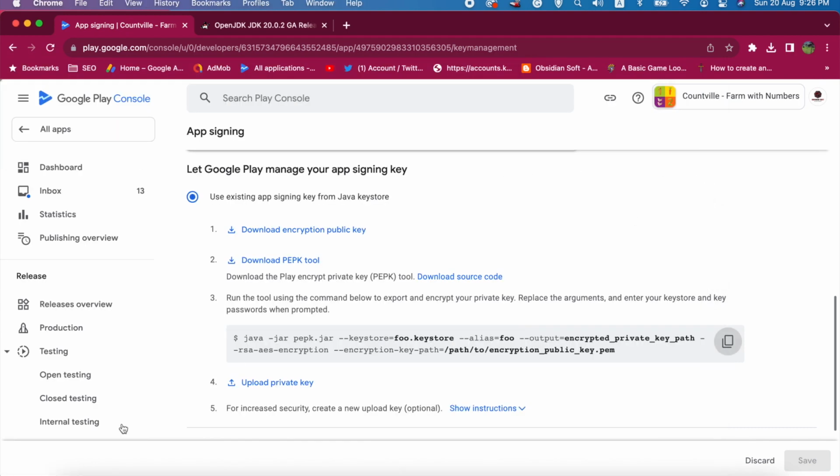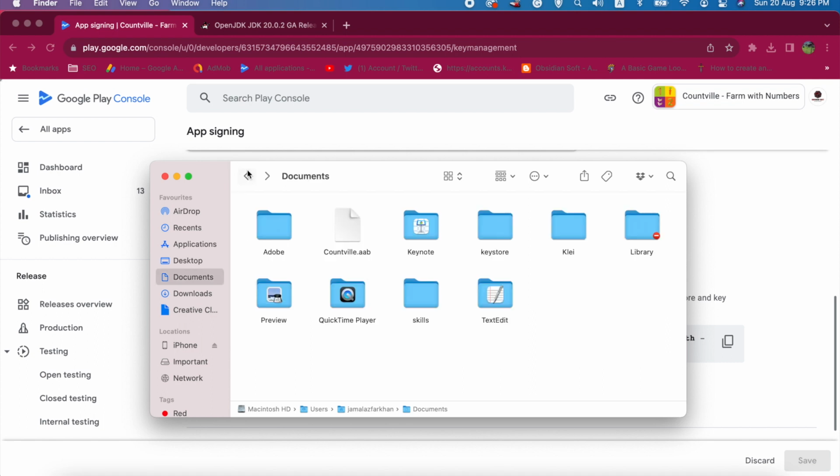So let's make a folder in my documents folder. So just new folder, Output. Okay, again I'm doing it for macOS right now, but for Windows I will do another video.